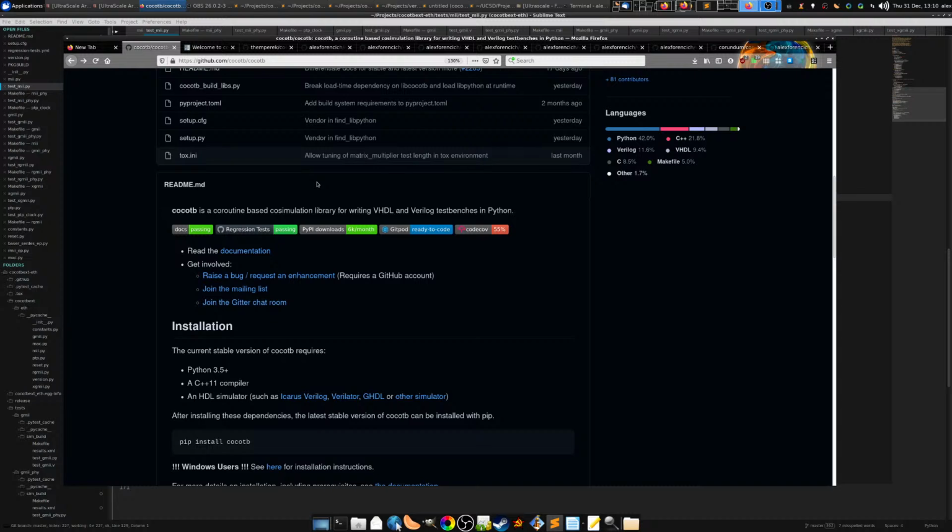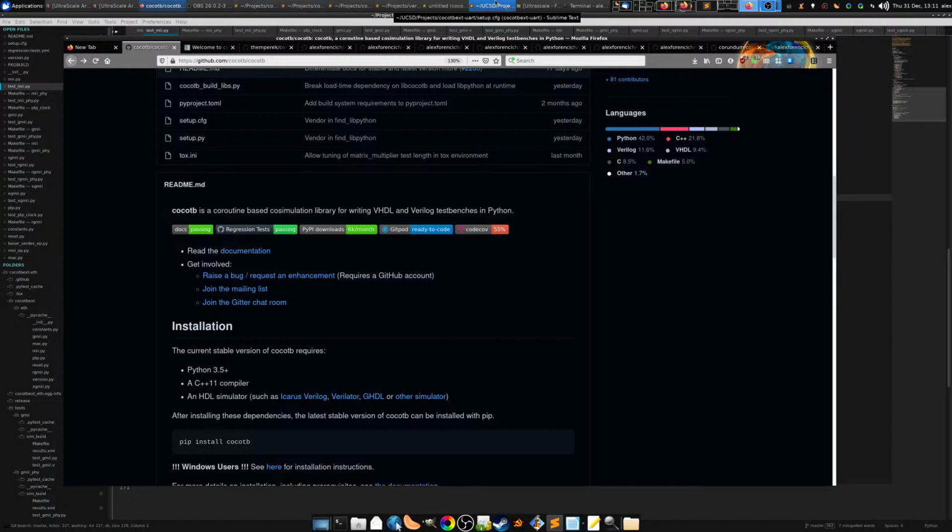All right, so now that I've presented a little bit of background on cocotb, what I want to do is put together a test bench that uses cocotb. So we have an example for how to do some more complicated stuff in cocotb. So I will say that I'm a relatively new user to cocotb. I've only been using it for the past couple months, although considering the current situation, it doesn't really feel like just a couple of months.